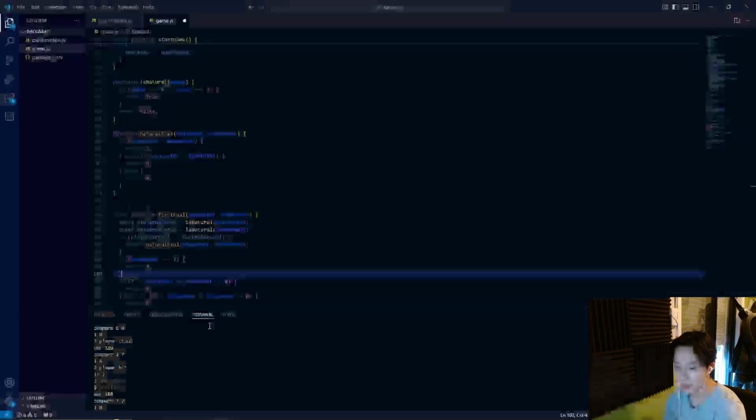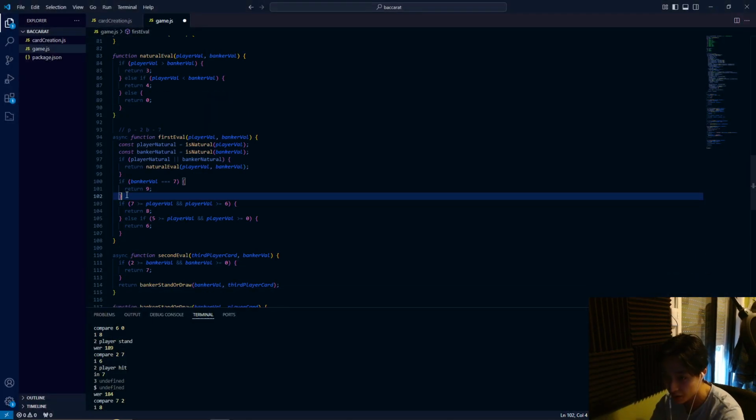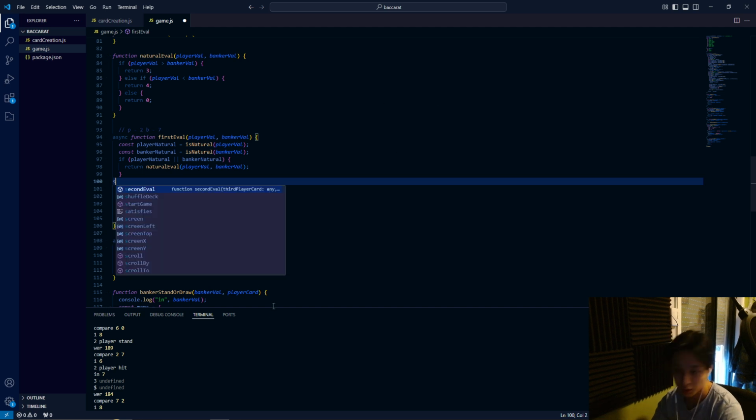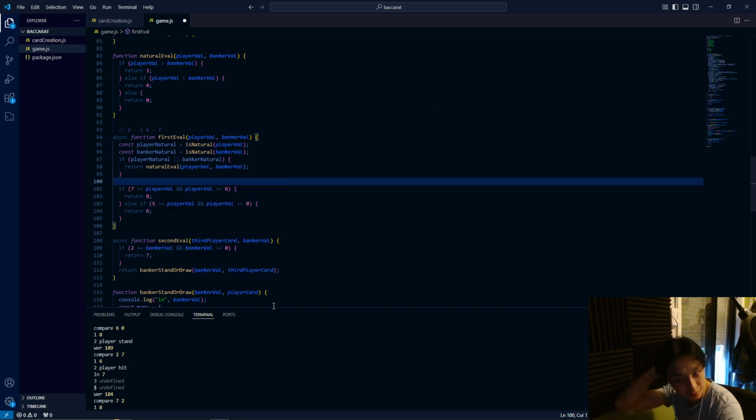If the player has a 7, and then I guess if the... So now I'm thinking I should split the evals with a player eval and a banker eval. Let me think about that.